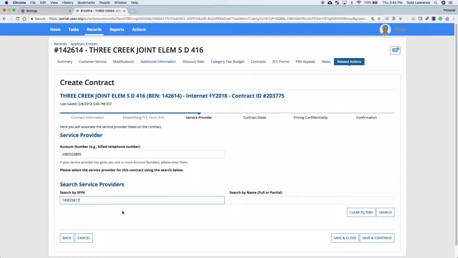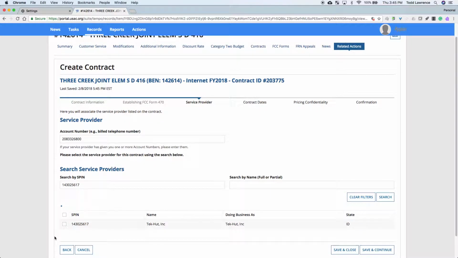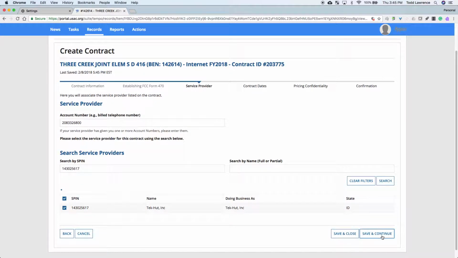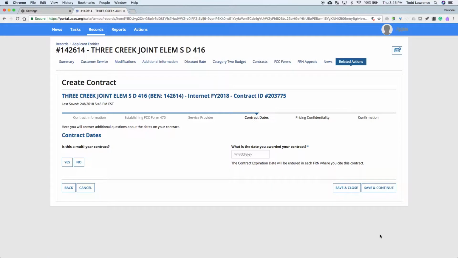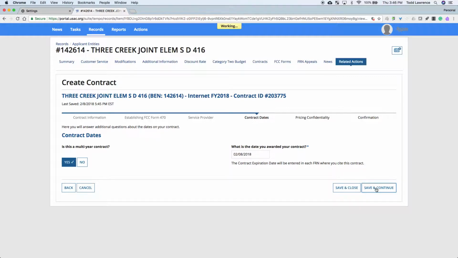I am just going to use one here that I pulled down as an example. You want to know the SPIN number for the provider you're doing this for. And then, is this a multi-year contract? I'm going to say yes. The date that was awarded, I'm just going to say today, but you probably want to put in the date the contract was signed. Save and continue.